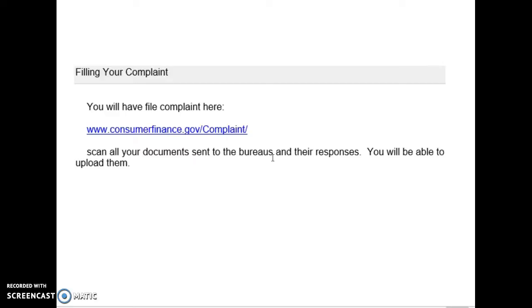The same thing works with the squeaky wheel on this. Just keep filing it, and have all your paperwork intact, so that you're beating them on the deadline for them to provide the necessary information by federal law. And your item will get removed. It will get removed. I guarantee it.